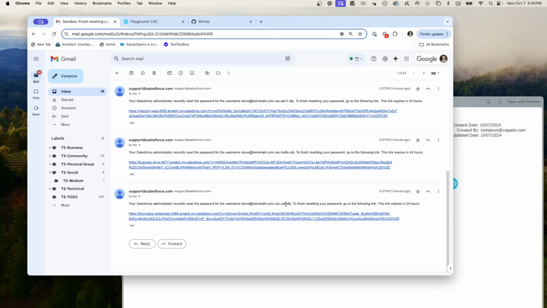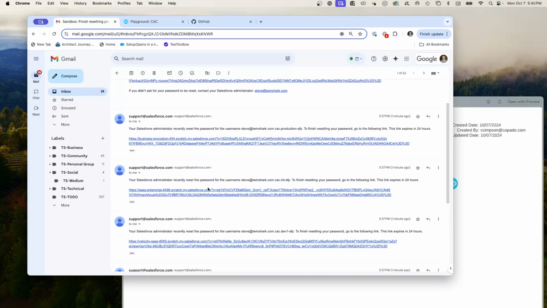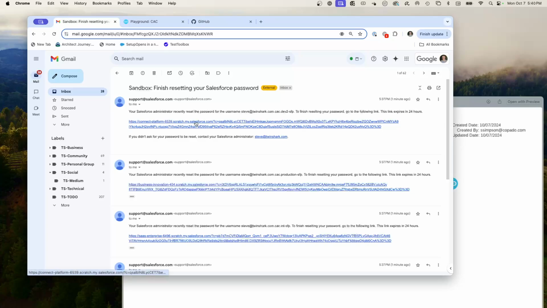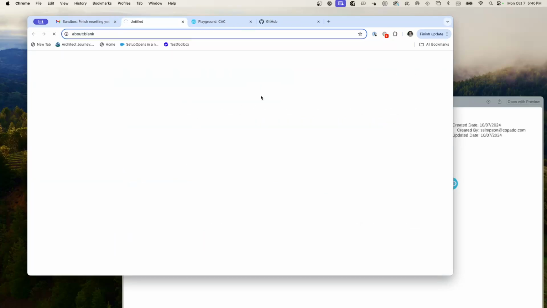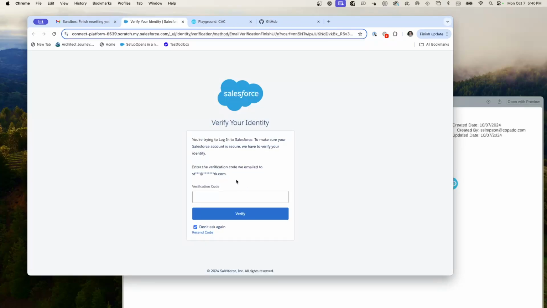So each one of these is a separate Salesforce environment that we're going to be giving a clean password. So what I'll do is start at the first one. And what I will do is then get an email to represent the access.